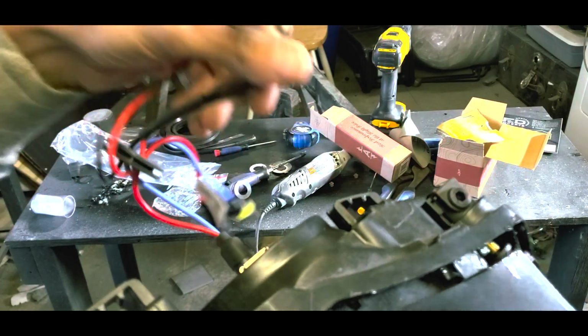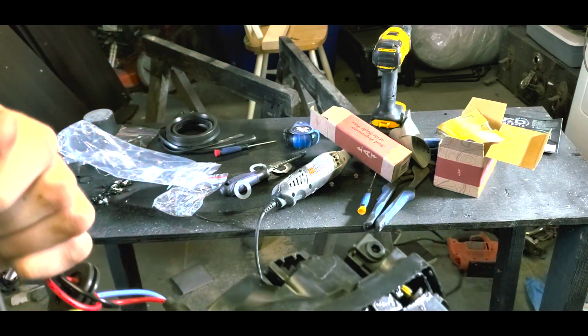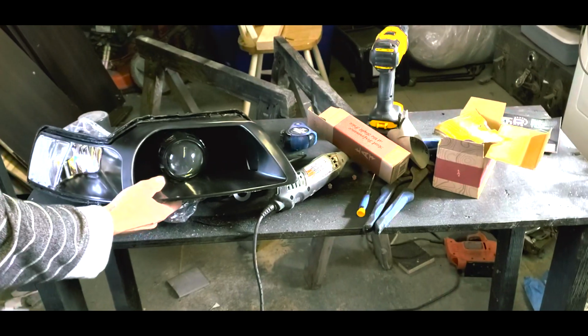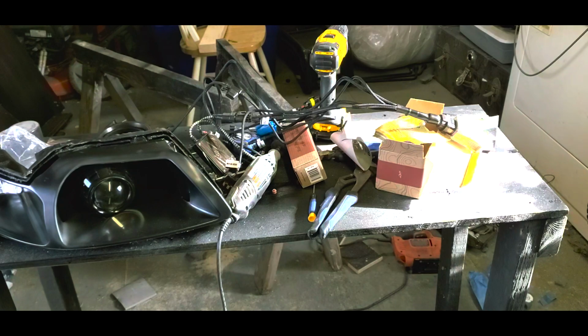I really don't know what this is for. I have no idea, because this doesn't go anywhere. This is for something else, but it doesn't plug into anywhere else. So for me, that's not gonna be useful to anything. So yeah, that's it. It's gonna be it for today.